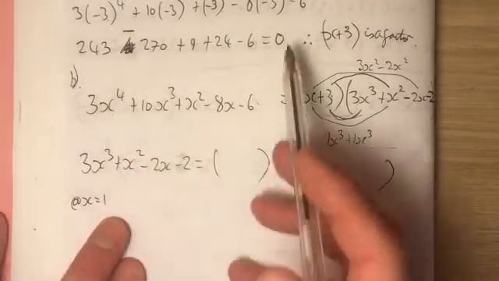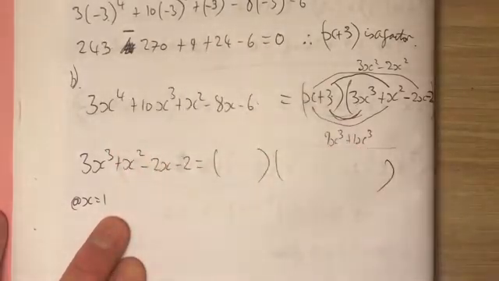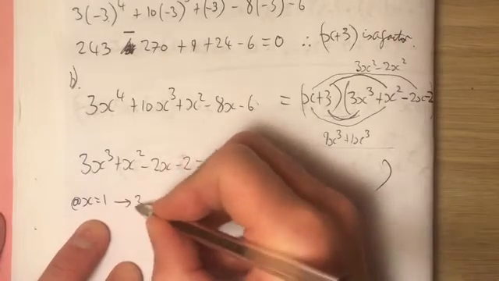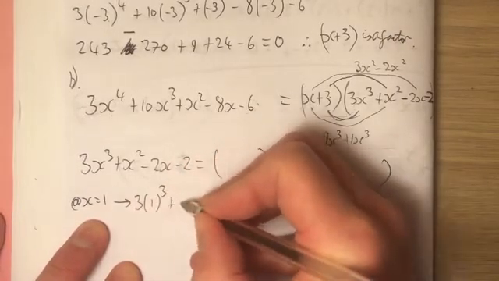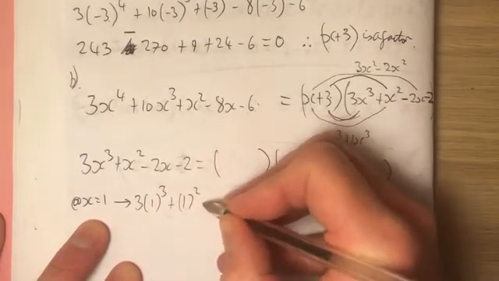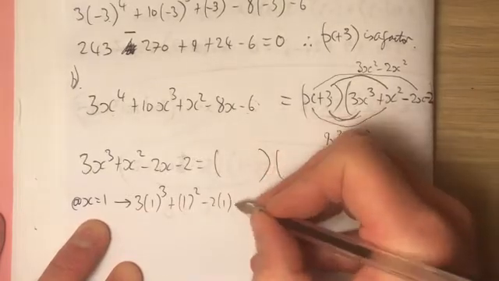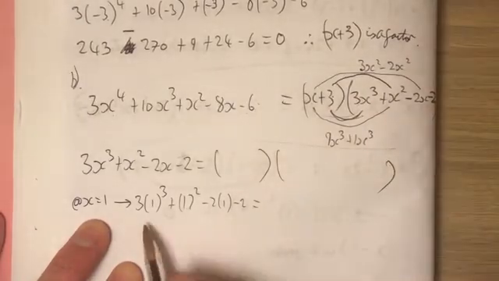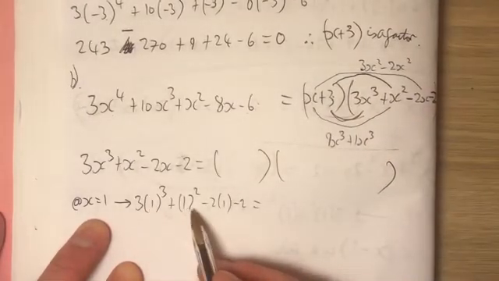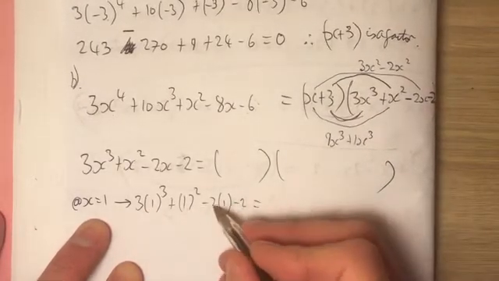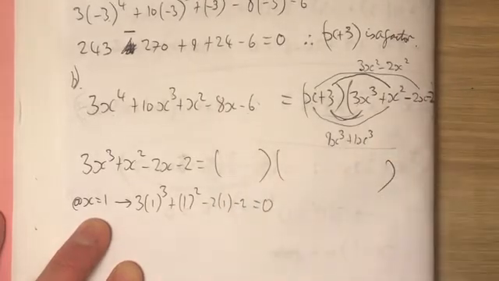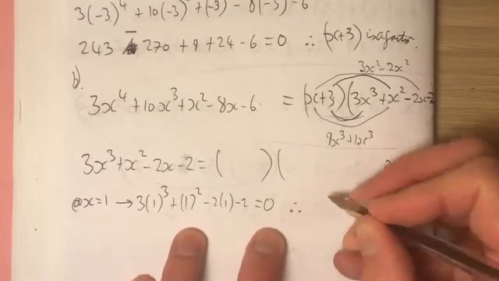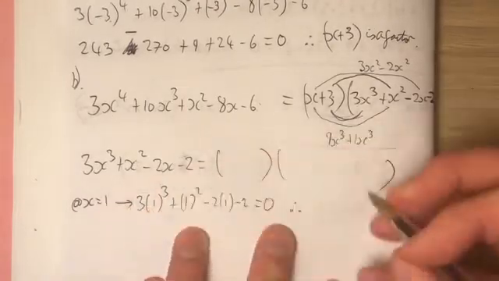I guess stuff until I get 0 as a solution. So when x equals 1, I put it in here. What have I got? I've got 3 times 1 cubed plus 1 squared minus 2 times... We do 1 because it's an easy number, right? We'll do 2 next because it's the next easiest number. Hang on a minute. That's 3. That's 1. That's minus 2. That's minus 2. I actually get 0 already. What do I know? Because the answer is 0, that means that x equals 1 is a root.